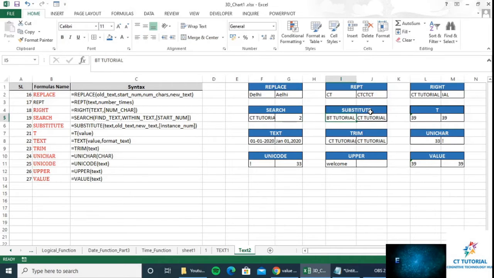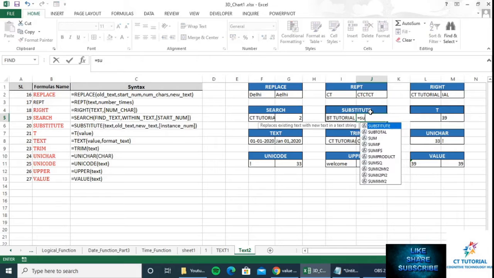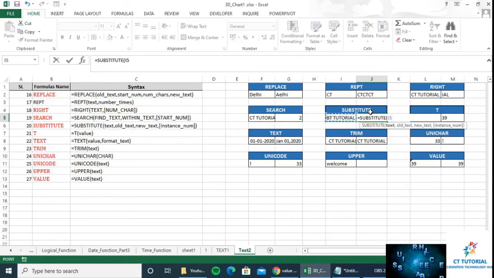What will substitute do? Substitute will replace a word. I have typed here BT tutorial and I want to make it a CT tutorial. So I will write down substitute, just the text.